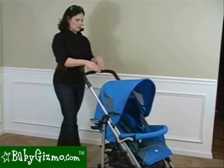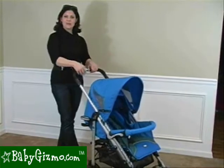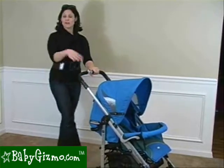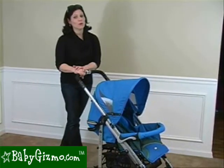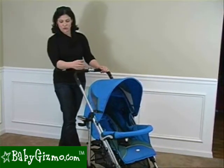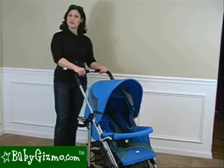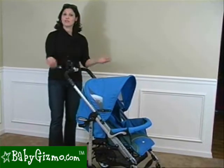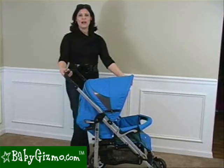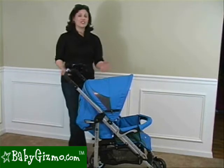Maneuverability on the Bolero is very, very good. The one-piece handlebar makes one-handed maneuverability easy. With a medium-sized child aboard I can zip around on smooth surfaces with one hand, no problem. Near the weight capacity or on all-terrain, I do need two hands, and I'd recommend locking those front wheels. It has all-wheel suspension to absorb bumps for a smooth ride, but it is a full-size stroller — not an all-terrain stroller. It handles rocks, grass, and playground mulch well, but that's the limit.